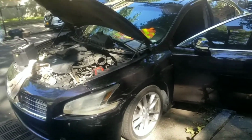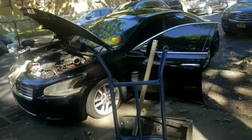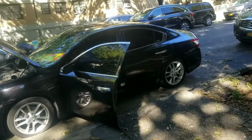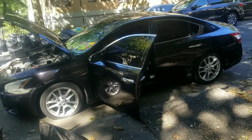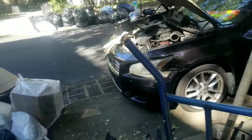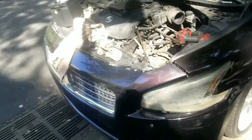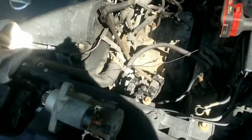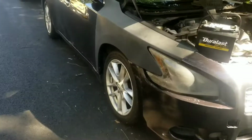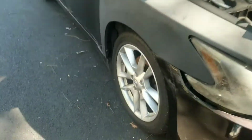here it is, y'all. And I know it looks pretty good right now, but it's actually pretty bad. But it's still around. It's still running. And right now we're changing the starter right here on this one. If that indeed is the problem, look. That's a little bit. I'll show you the fuck ups. Got an accident too.